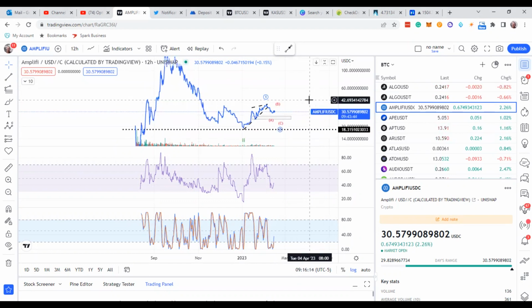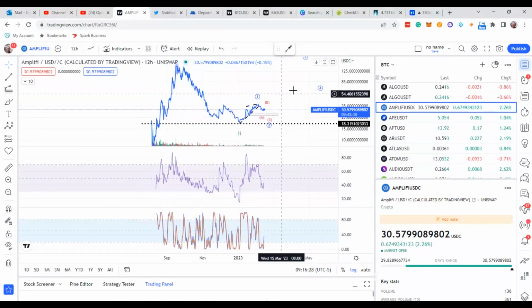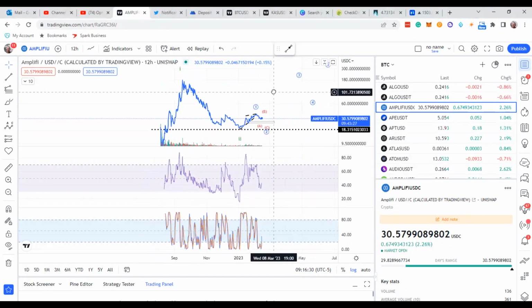Do your own due diligence. This is a high risk play, guys. High risk play. So you know what that means? Potential for huge losses, right? But at the same time, potential for massive rewards. So be careful, guys. All right, that's all I'll say about that.